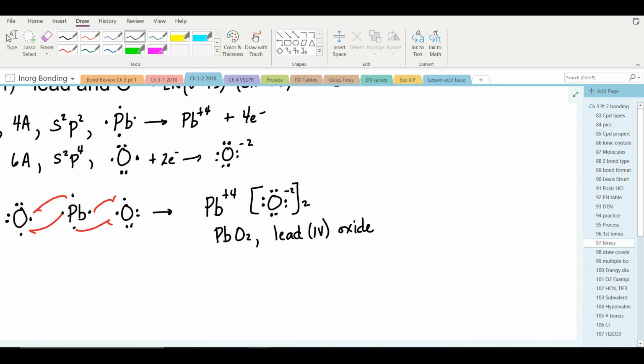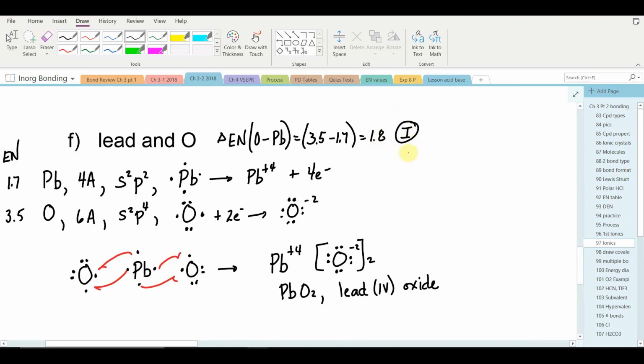Otherwise, it's ambiguous. If you said, I need some lead oxide, the next question would be, well, which lead oxide do you need, lead 2 or lead 4? So it has to be stated when there's more than one oxidation state for the least electronegative atom. Now, I gave some hints here that I really don't think this is ionic, even though Linus Pauling's difference in electronegativity says it is. You understand that this is a quick and simple method of determining it. It's rather amazing that we could so simply determine if a compound is ionic or polar covalent, and it's not going to be perfect, and it isn't. So it works in most cases, but sometimes it doesn't.